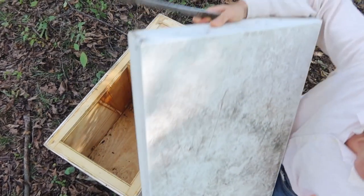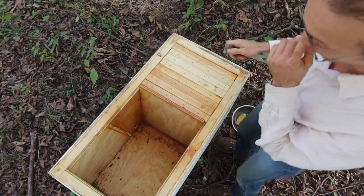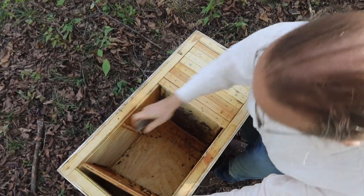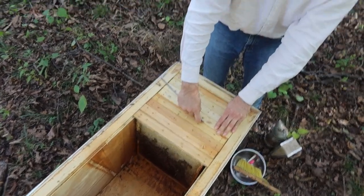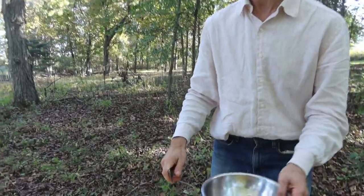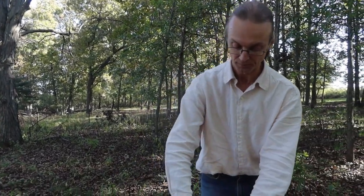Pollen is found inside the brood nest on the frames where bees are rearing or have been rearing brood. So I will go to the middle of the brood nest, because this is where it is most likely to be found. And again, we don't need a huge quantity, just maybe a tablespoon or so for the gallon jug that we started.